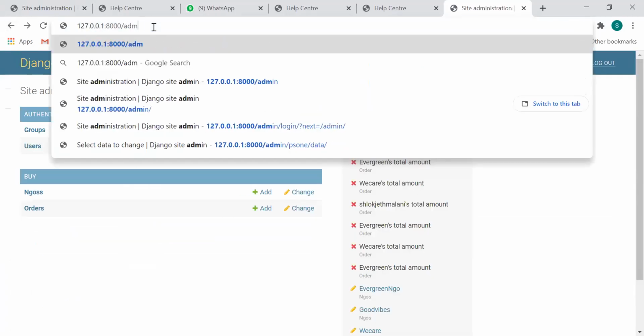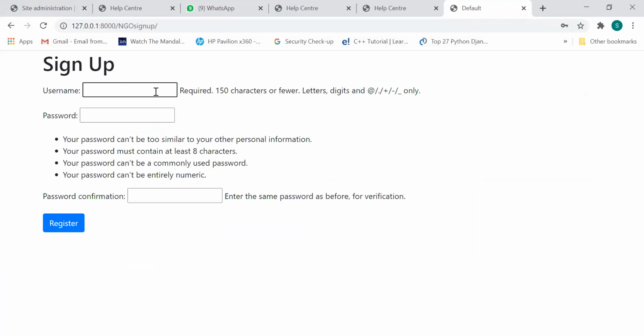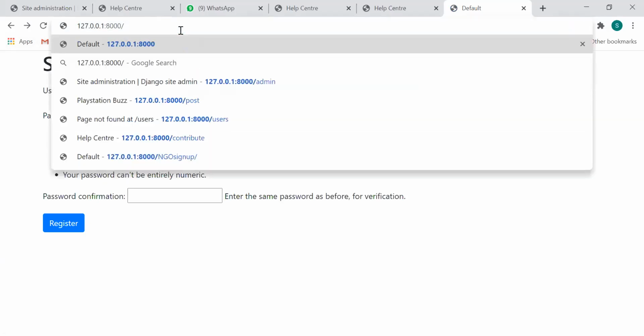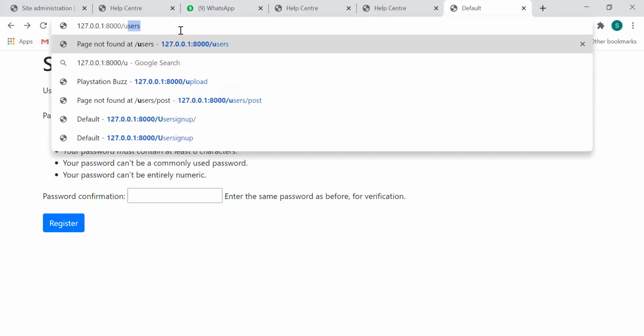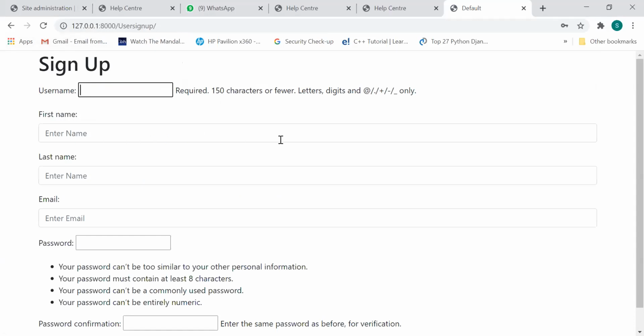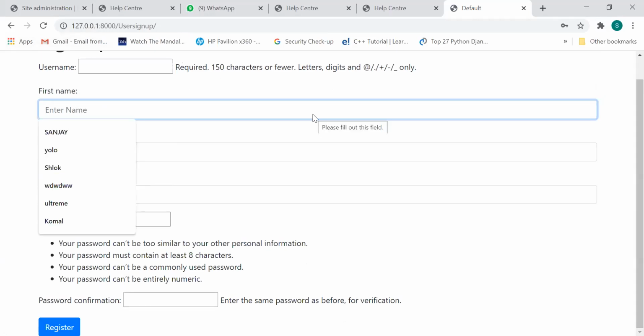And I also have 2 login pages. This is a login for an NGO. As you can see, if I want to sign up as an NGO, and the other is for a user. And as you can see, they have different fields.